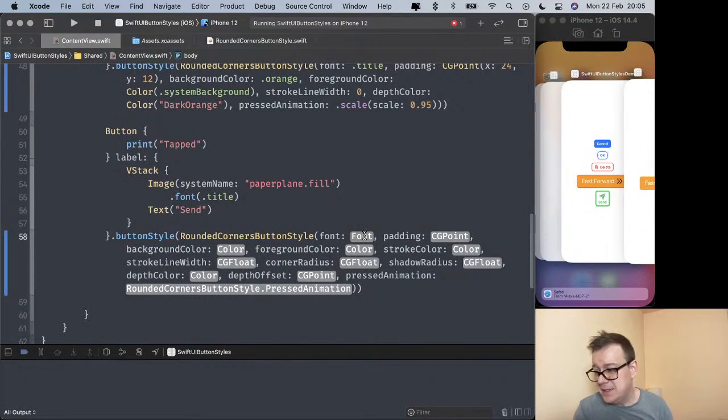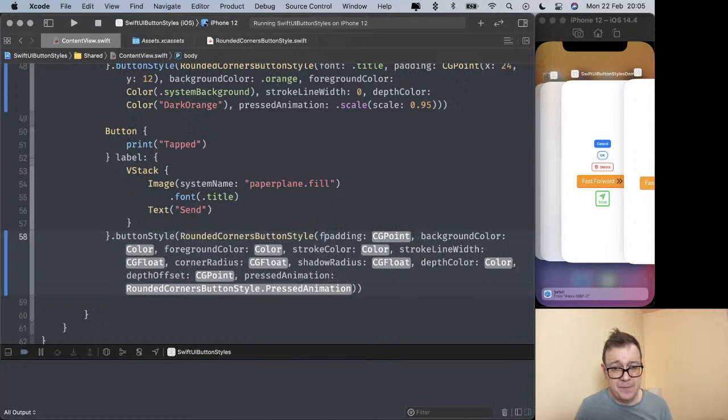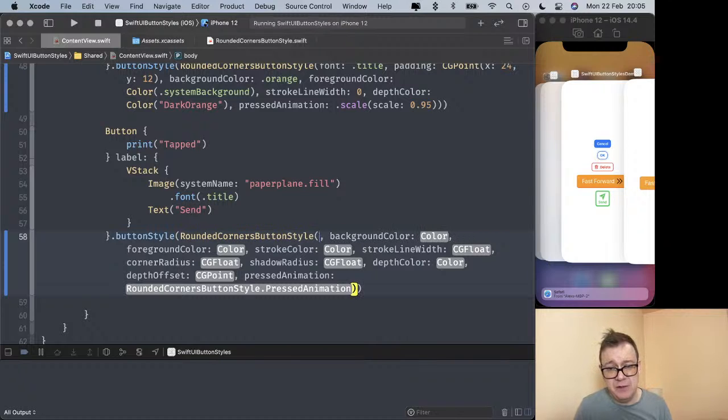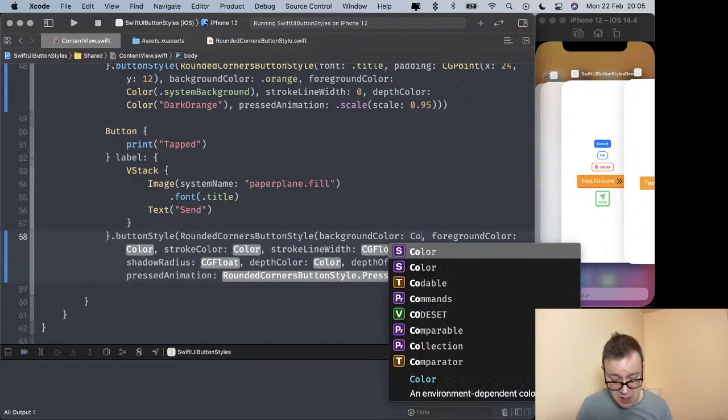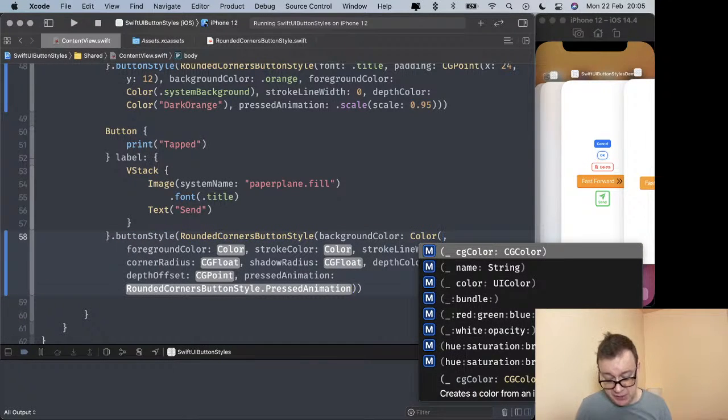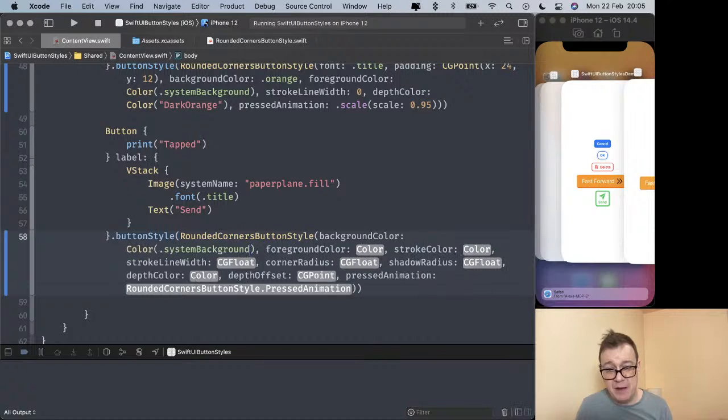And let's see, I don't care about the font, that's okay. Padding, well, that's still okay. I think I want to have the background color as system, because yeah, as you can see, it is system. So color dot system background.